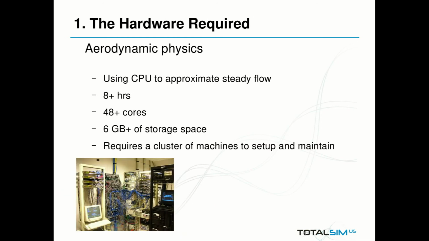When you want to run a CFD simulation, you're going to need quite a bit of hardware. You're going to need at least 48 processing cores and 6+ gigabytes of storage space, and there's usually no single desktop or machine that can do that, so you'll need a cluster of machines to set up and maintain within your office. A large company, if they're running multiple simulations and have multiple teams wanting to do them, will have their own basement cluster that they maintain, and several server racks and whatnot.